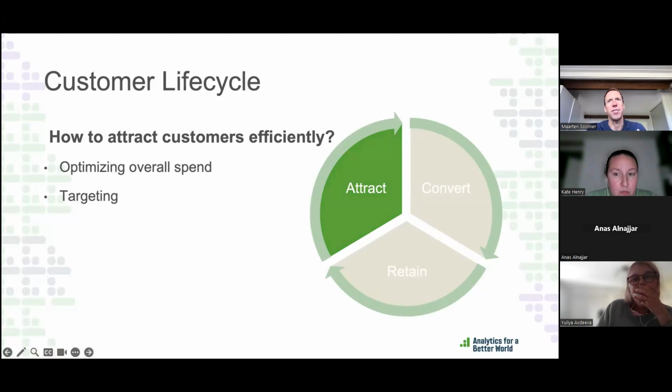Like I said, in the attract phase, what is very important is how to attract customers, donors, efficiently. Most marketing activities require some investment, right? Online advertising, offline advertising, maybe doing a door-to-door campaign. It requires an investment. It requires resources. If you do a door-to-door campaign, it requires some volunteers or some paid organization who will actually do the work. So it's very good to know that every money we spend there is wisely spent.